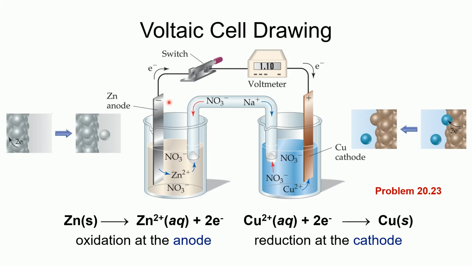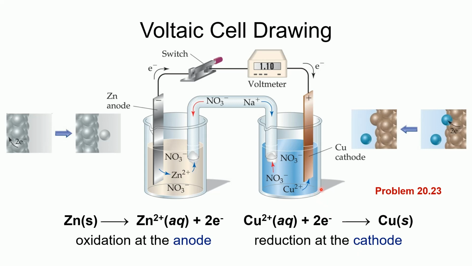Another thing that I want to point out is that way back when I learned this in high school, a long time ago, I was told a mnemonic to remember which thing is the anode and which is the cathode: oxidation and anode always go together and they both start with a vowel, and reduction and cathode always go together and they both start with a consonant.